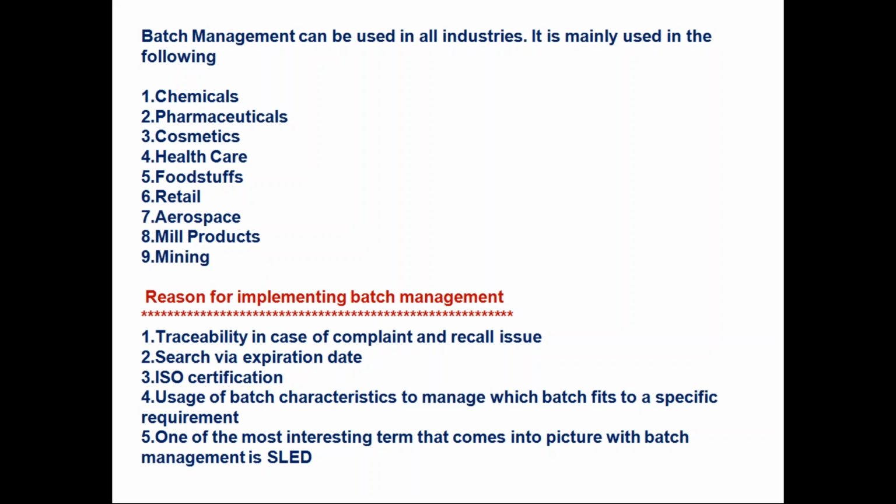And use of the batch characteristics to manage the batch to a specific requirement. One of the most interesting factors that comes into the picture for batch management is expiration date. The major important parameter and important reason we are going for this concept called batch management is expiration date. Some materials and goods have a very short expiration, the usage life span of those materials. Such types of materials and goods are handled in the form of batches.